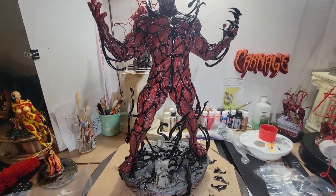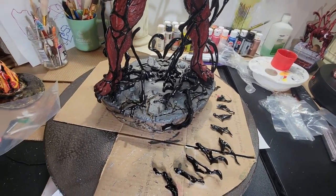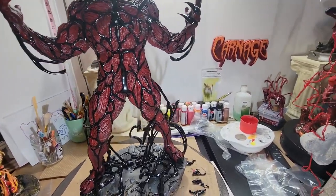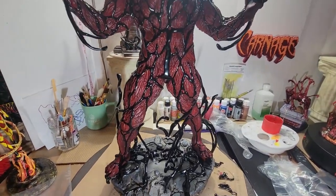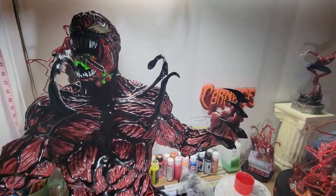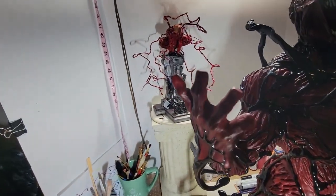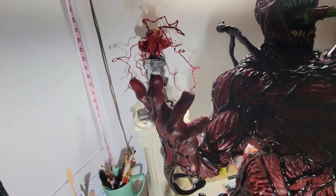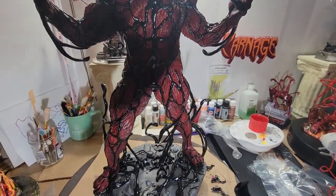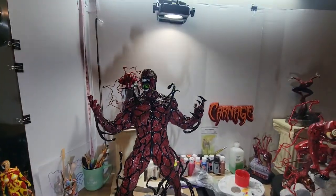And then you have, let's see if I can get down here. All of those things right there, those are fingertips. I think there's 2 sets of fingertips. Looks like there could be more. Anyway, that's 1 set of fingertips, looks like that. And these do come off. And as you can see, he just has stubs for fingers until you attach the fingertips. And these things here are fingertips. And that's all there is to it, folks.